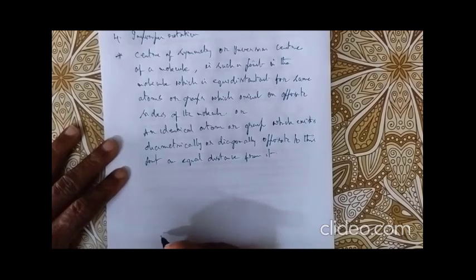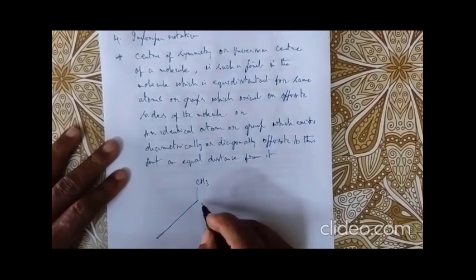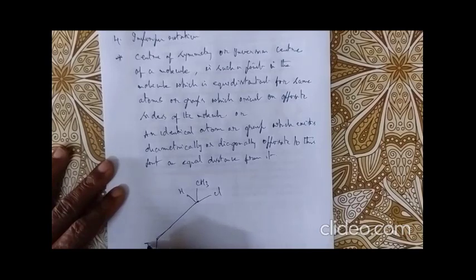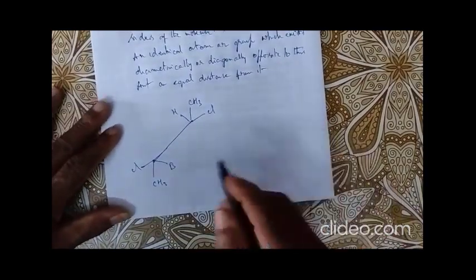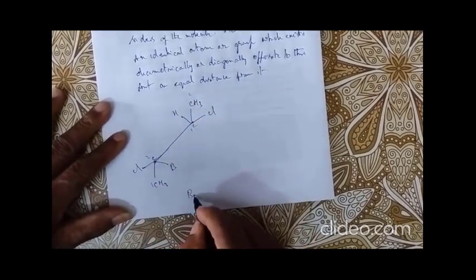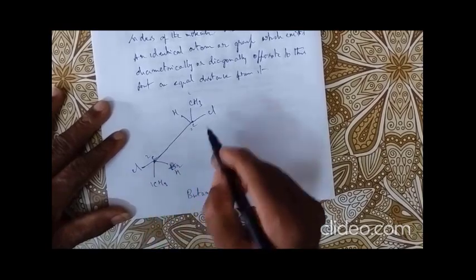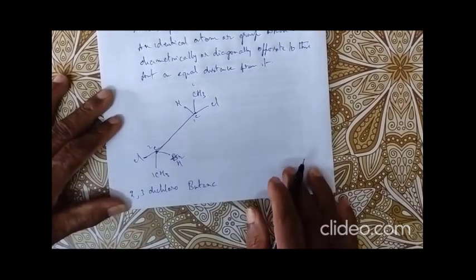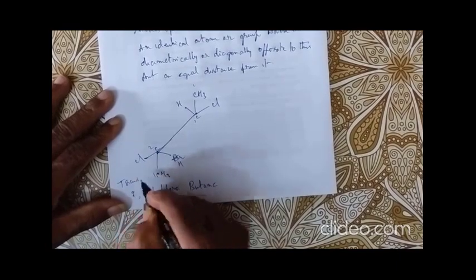So here this is CH3, chlorine, and of course this is hydrogen. This is CH3 and here chlorine, this is bromine. So what is the name of this substance? This is carbon, 1, 2, 3, 4. Therefore this is butane. Chlorine atoms are present on second and third carbon atoms. Therefore this is 2,3-dichlorobutane. And what is the geometrical isomerism? This is trans, meaning staggered.